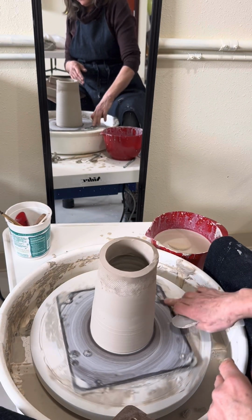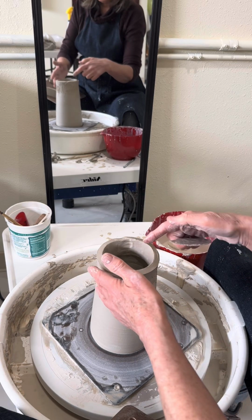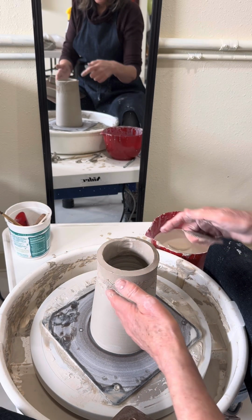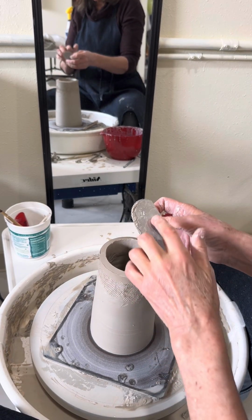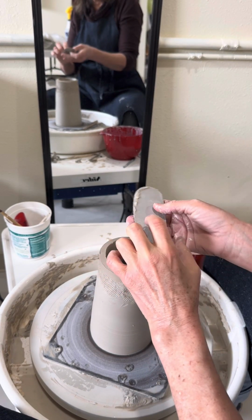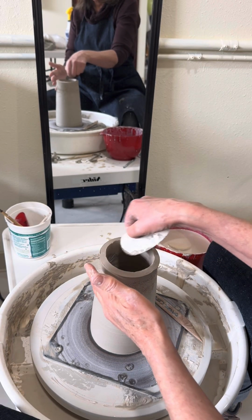Okay, so we've got that much done. It's going to be hard to see, but I'm going to go ahead and work the inside. I'm going to cross-hatch that too. On the inside, if you can fit your serrated rib, you can use your serrated rib. I have some of these where I've cut them. This is one of the thicker ones, but the thinner ones cut really easy, and I cut them into smaller pieces so I can work the inside of things.